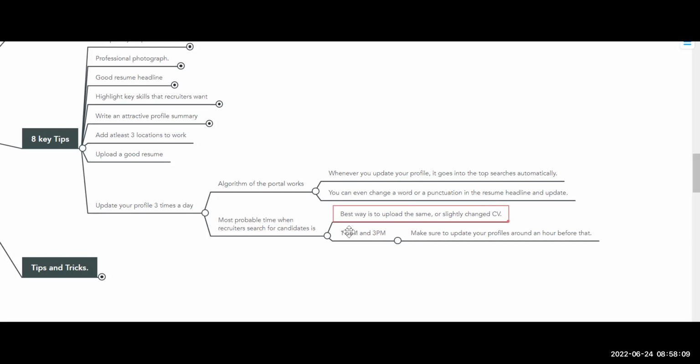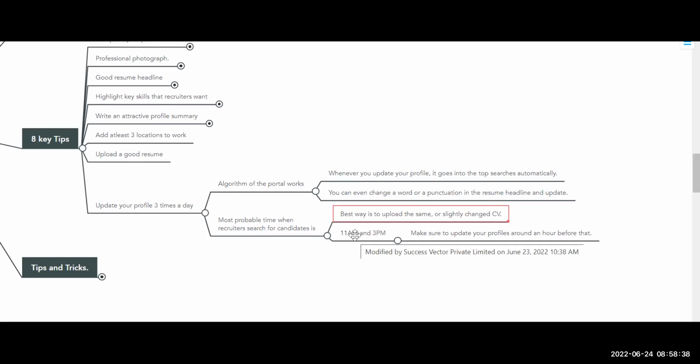Okay. And the best time to do this is between 11 a.m. to 3 p.m. because recruiters are active during this time. So अगर आप उस टाइम पे अपने रिज्यूमे को अपडेट करते हैं, आप अपने प्रोफाइल को अपडेट करते हैं, your profile will automatically be pushed up. Okay, try these tricks. You will feel that most of us who are here in this community are already very well read people. You all have the capability. The only point is getting the right opportunity.